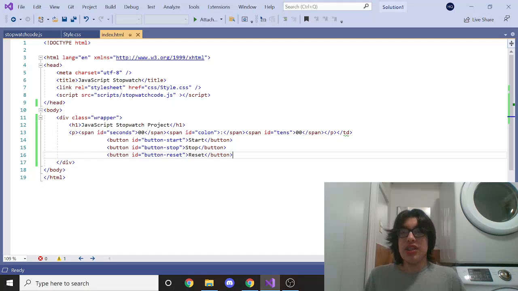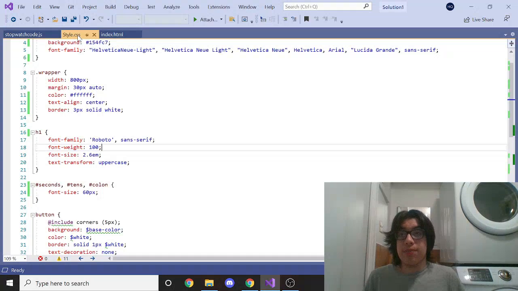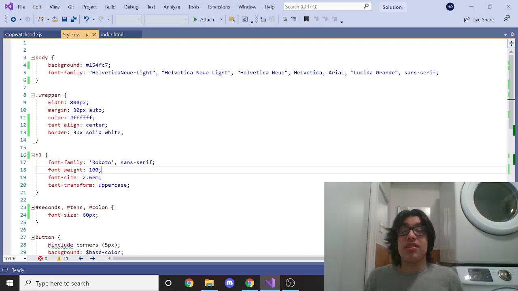But with just the HTML, all these things are just going to be text on a blank page, and that's not cool. It doesn't look nice. It's not very user friendly, right? So that's where the CSS comes into play. This is the styling. This is how you design what your thing is going to look like.